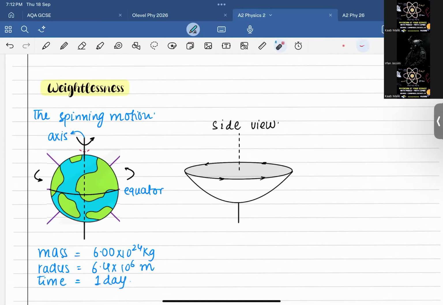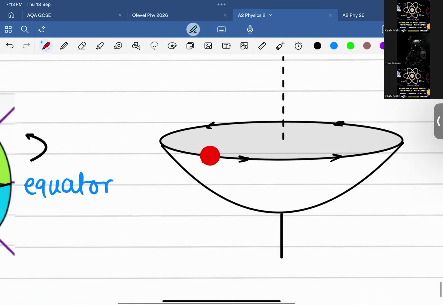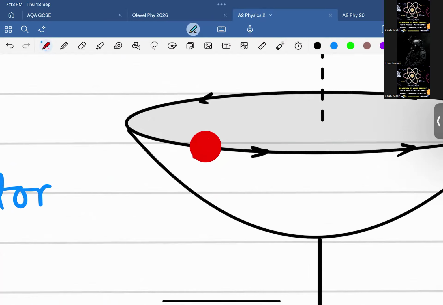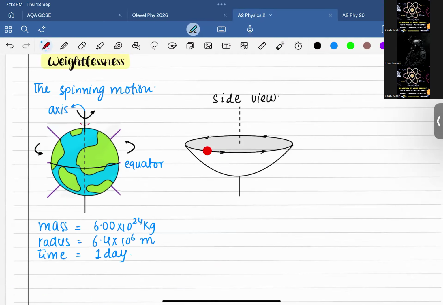This is by the way the circular motion. If one object is right here, this object is going to perform circular motion, and one of its rotations is going to complete in one day, right? This is what we are talking about. Now if we try to find out the speed with which this particle is moving, we can find that out.